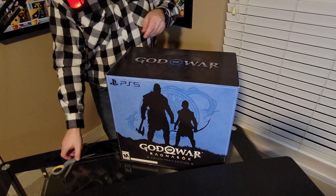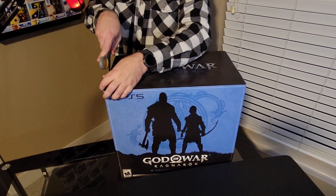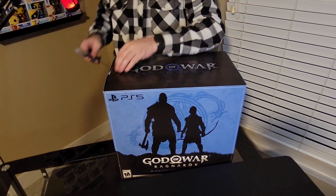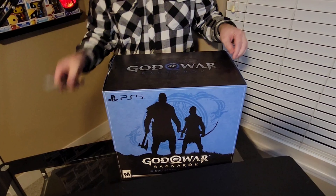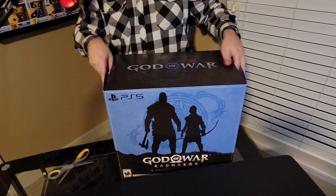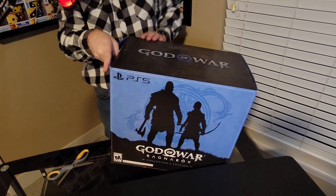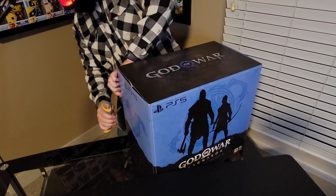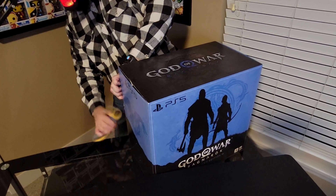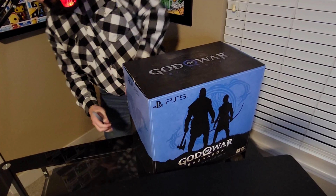We'll be moving stuff around a little bit, so bear with me. If I do not totally open this the correct way, also bear with me. Or if I tear up the box a little bit, bear with me there as well. Honestly, I should have looked at this a little more closely — we have a bunch of tape everywhere. That is the joy of every box here, but I am definitely excited for this.